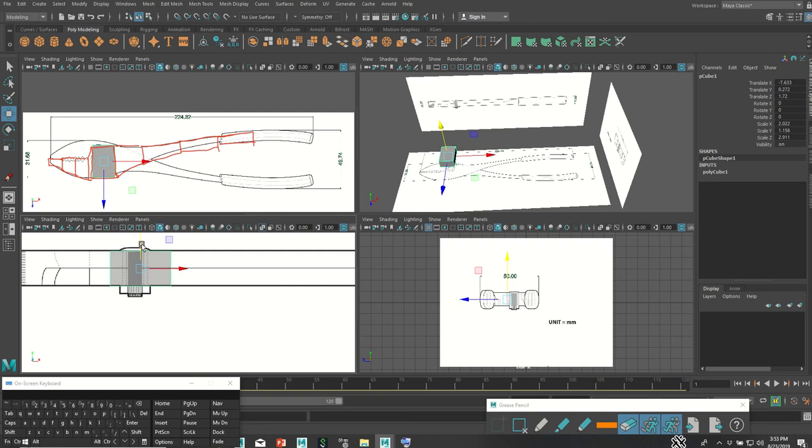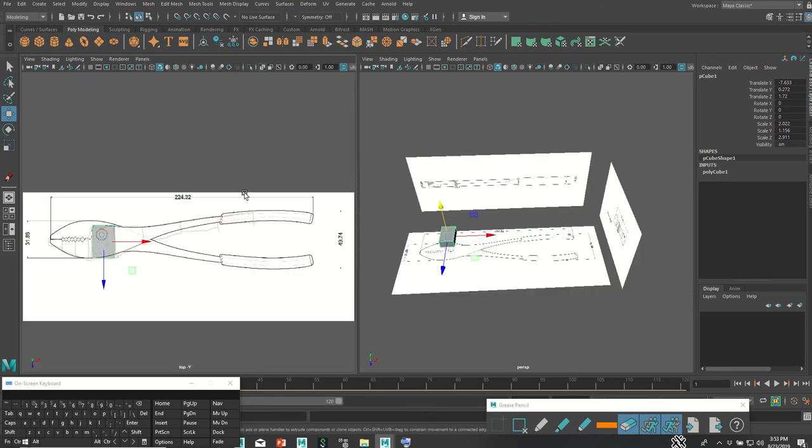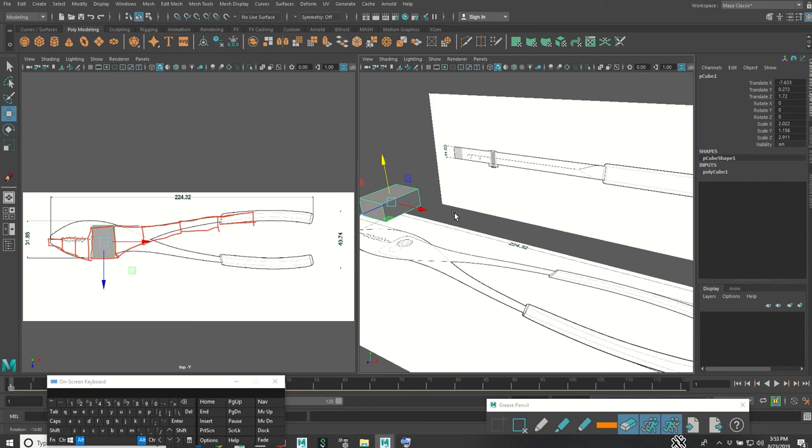So I'm going to get that, and then I'm going to start extruding my object in that direction. So let me go back to the two panels, and then this one is going to be again the top view. There it is. You kind of lose it, but as you move, it is right there. It's just showing the X-ray. There it is. Okay, so I'm going to start extruding.